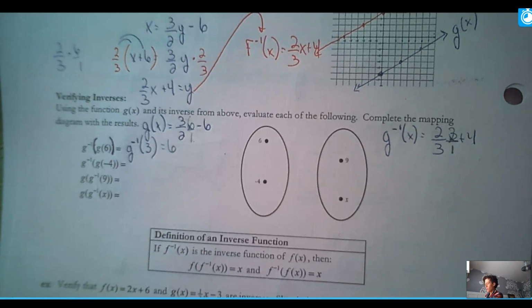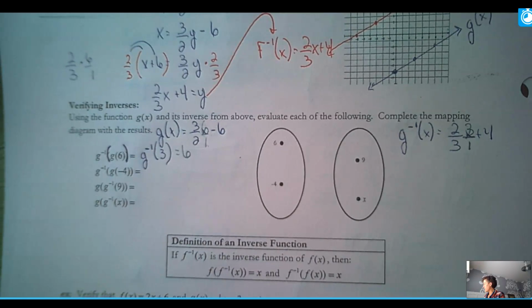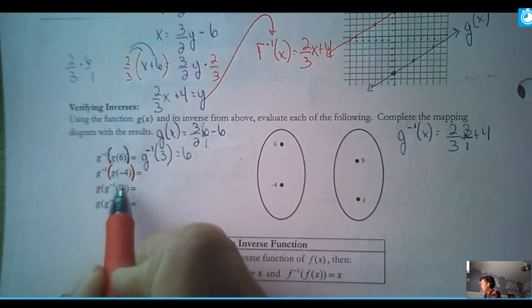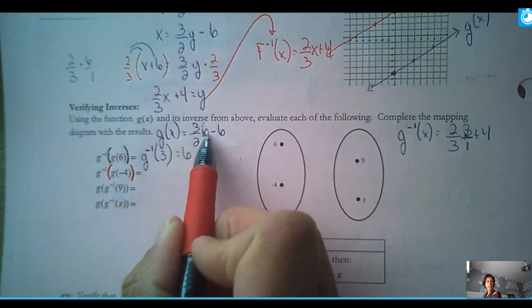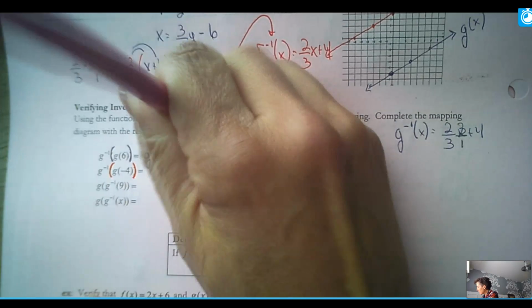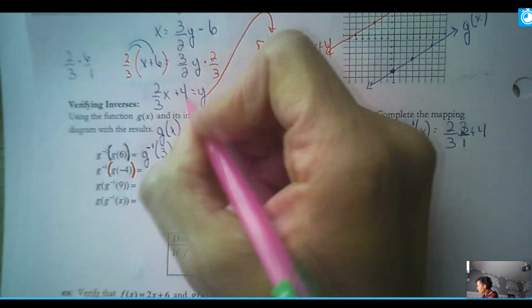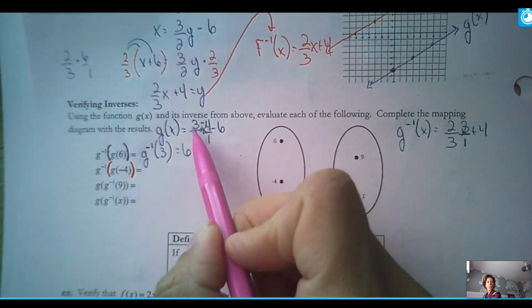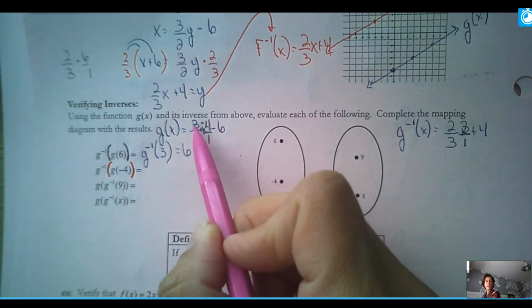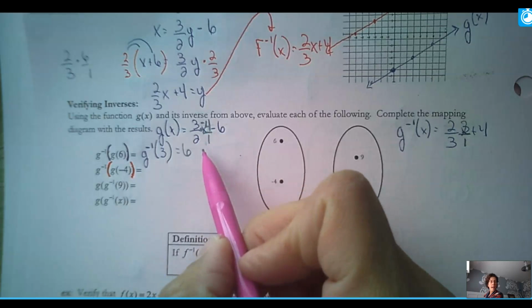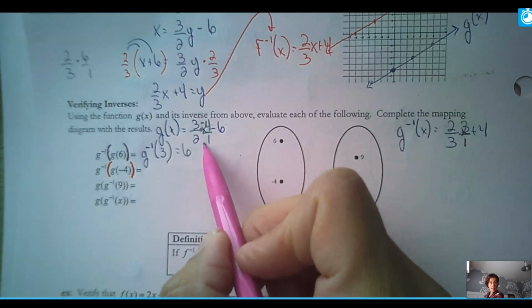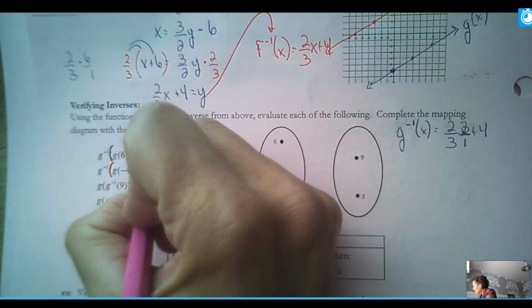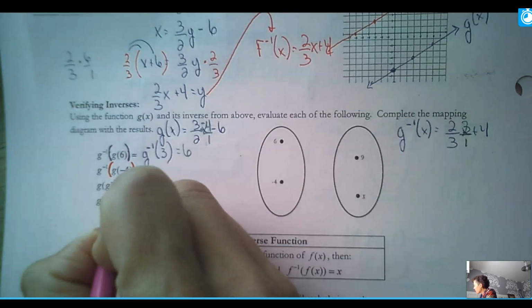All right, let's try the next one. So I'm going to switch colors here. So again, I've got this really big outer set. And this says I should go to g's function. And this time I'm going to put -4 in here. So I'm going to erase this just so you can see it. And I'm going to multiply. So when I multiply this fraction, I get -12, and -12 over 2 is -6, right? And then -6 take away 6 is -12. So all of this is worth -12.